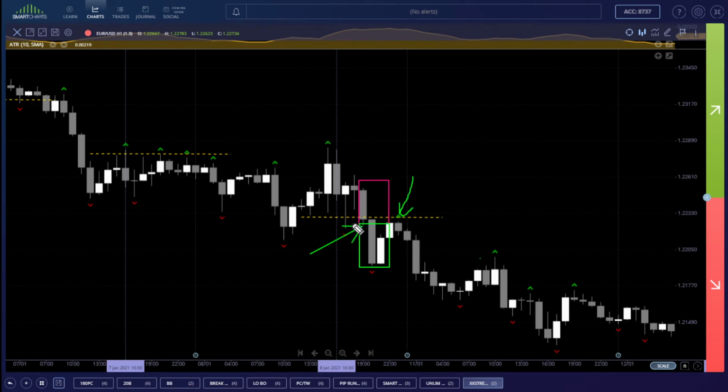A little tip as well: if you bring it to your entry, you've got a good chance of getting stopped out because price will come back. If you leave it slightly above the candle, you'll survive this initial pullback a lot of the times. Because then, if you can survive this initial pullback, then you get to reap all the rewards. Okay, you can start trailing behind the swings, or you've got options. But whenever I say bring to break even, you might not be exactly at your entry, just above the candle. So take a tiny loss, because more times than not, you're not going to get stopped out.